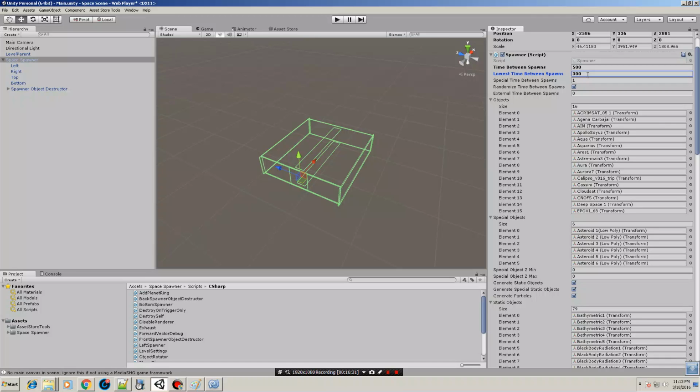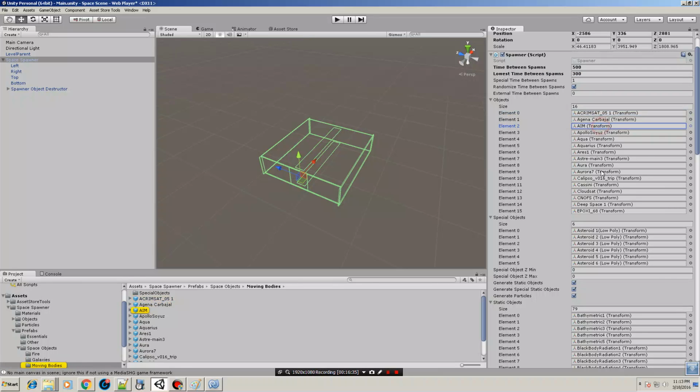So now it's going to take a lot longer for the spacecraft and the satellites to spawn. Your special objects get spawned every frame, so you can leave that as it is for now.